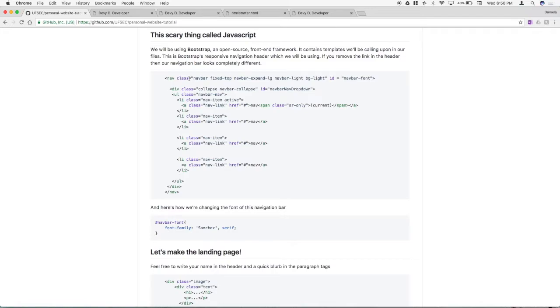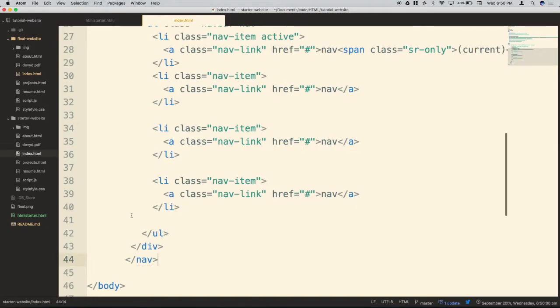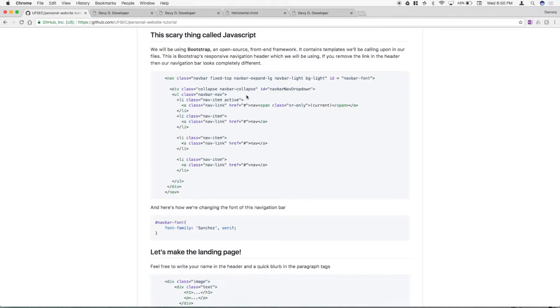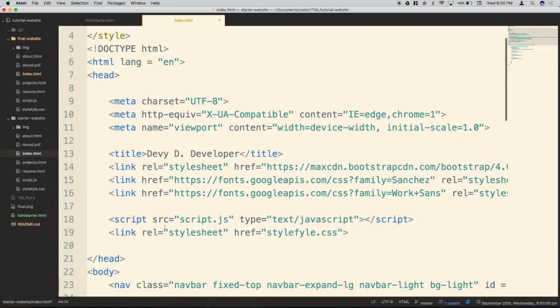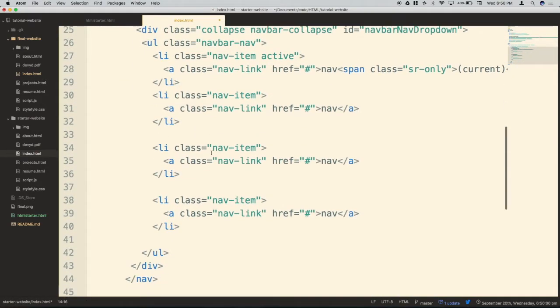This right here, if you pull up the README on GitHub, you can go ahead and copy this, Command-C, and paste that into your body. What this does is it'll call upon Bootstrap's libraries and their way of doing it, and load it on our website so that we can have a really neat navigation bar at the top of our website with little to no effort, really. And the way we are able to do that is because we are importing them right here using this link. Does everyone understand that concept, more or less?